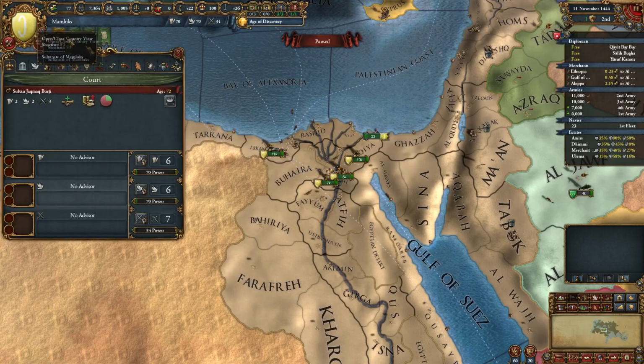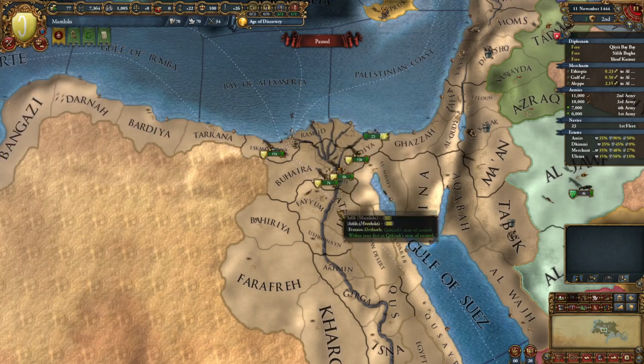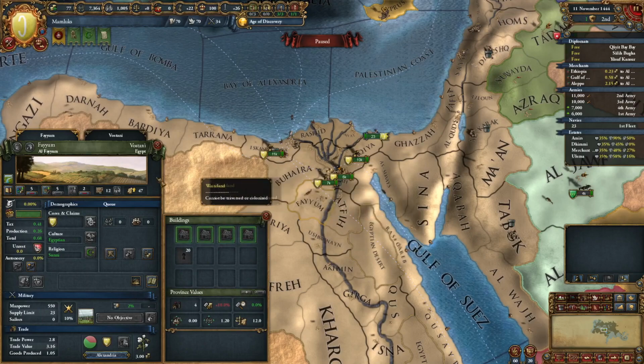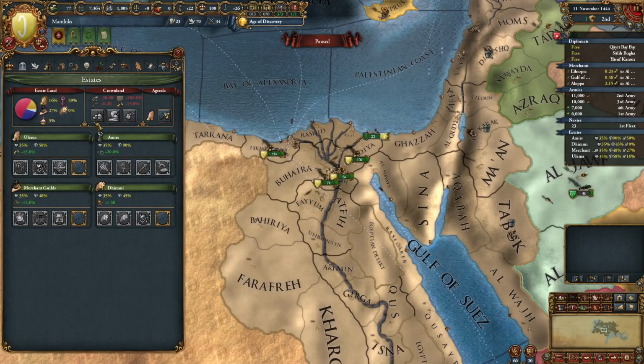Lastly, I did realize I forgot to say this before. With the estates, you start off with less than 5% crown lands. Just go somewhere. You have a couple of farm provinces over here. Just drop some admin points there, and that'll get you to 5%.